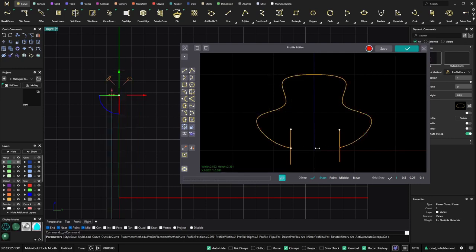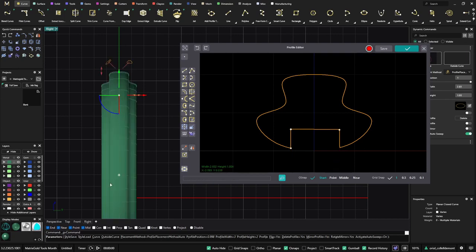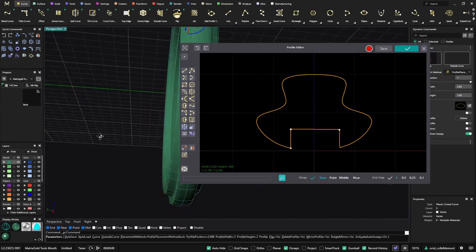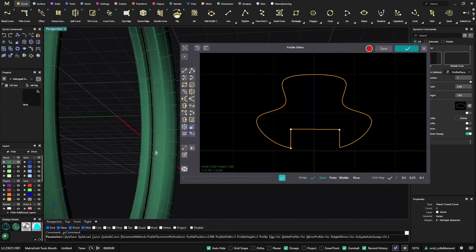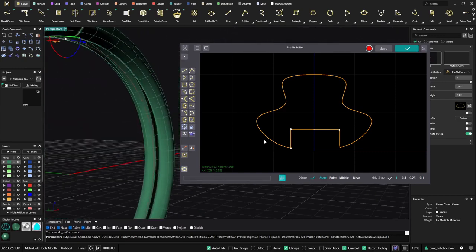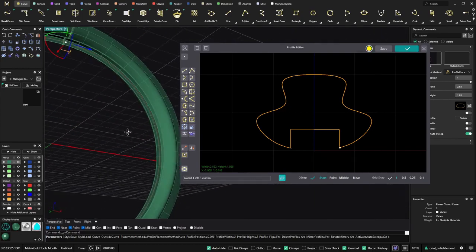Now as you can see, because this curve is open, I don't have anything. But what happens if I again use another from here to here, and now I will use the trim again, cutting objects now will be this curve, enter, and the curves to trim this one and this one. Again, now I have the ring, but if I go to the perspective, you will see that it is hollow inside. As you can see, it's not solid because I didn't join all these curves, but the only thing that I need to do is just join, select curve to join, enter, and now I have a solid ring.